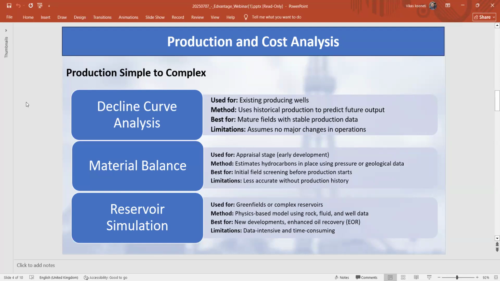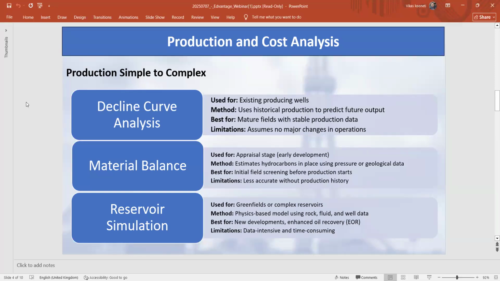So, reservoir simulation is very complex again. Mostly reservoir simulation is used once your production has started, or, let's say, after the FID stage, right? So in the oil and gas industry, let's say, before commercializing, right?